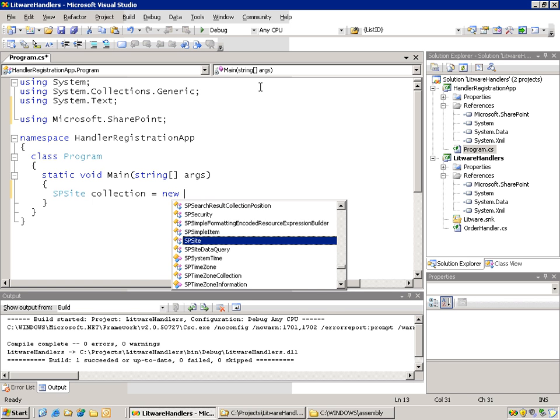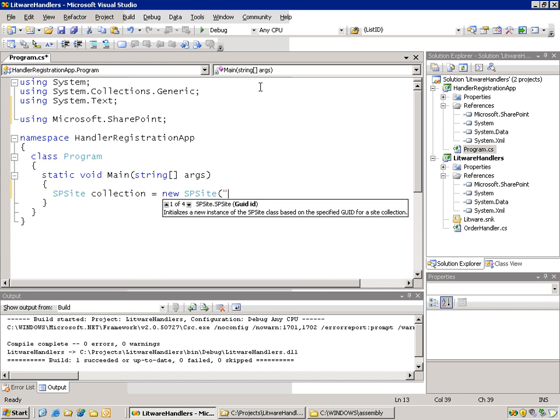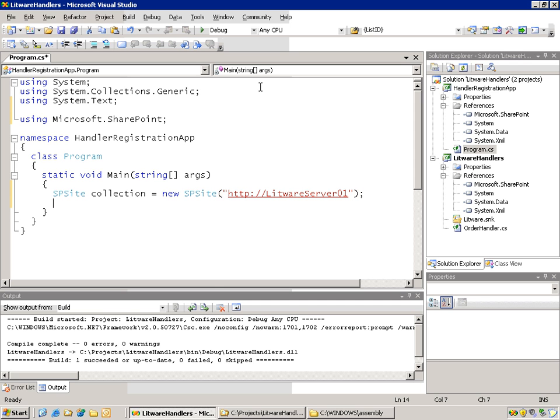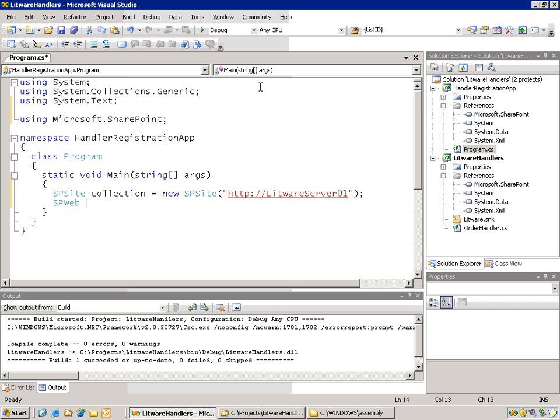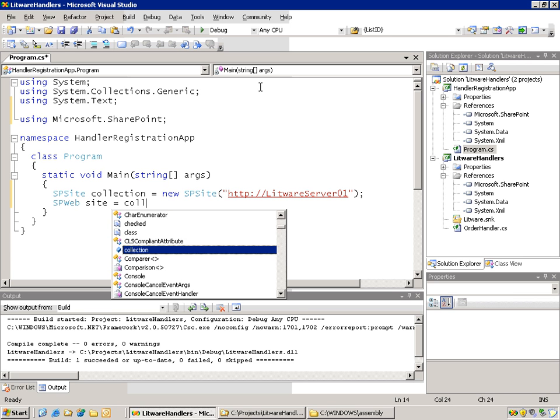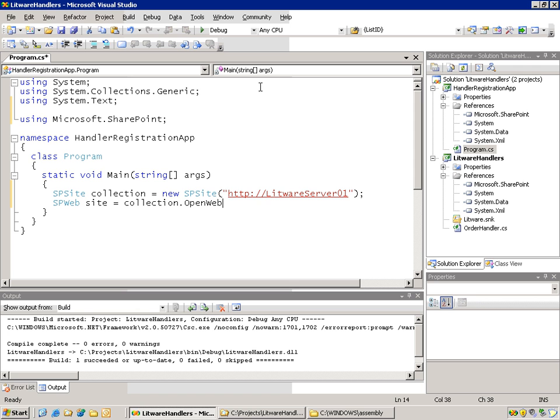Now that we've done that, when the program starts running, we'll go ahead and create a new SPSite object for the hosting site collection, which in this case is going to be HTTP and then litware server 01. Now that we've created the new SPSite object, we'll create an SPWeb object to reference our particular site. So we'll say site collection.OpenWeb.